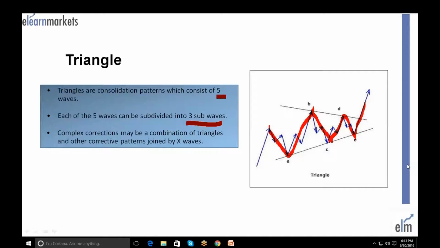Elliott waves can be used in daily, weekly, monthly, yearly, minute, hourly, any period of chart. Do triangles occur in wave 2 and wave 4 or in all corrections? No, triangles occur either in wave 2 or in wave 4, but not in both. They can occur in either of them, but not in both.